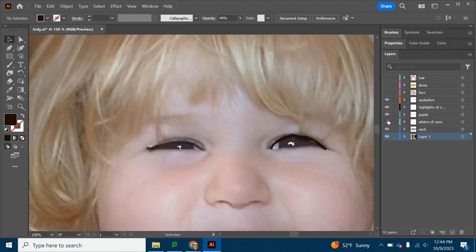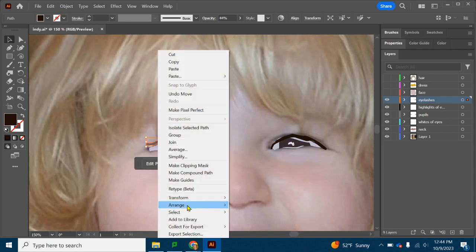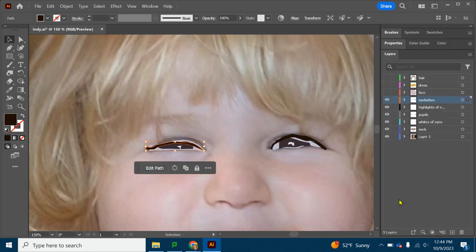Okay, now we're going to put it all together. Let's see how we're doing. All right, so this one, I think I need to edit. So I'm going to right click on it and I'm going to say arrange, bring to front. Make sure that's good and that the opacity is back up. That's probably why it wasn't showing up right away. Cool. Line it up with where it needs to be. Okay, now comes the adjustments. I'm going to go in and really adjust these layers and make sure everything looks good. So I'm definitely going to be adjusting the whites of the eyes.